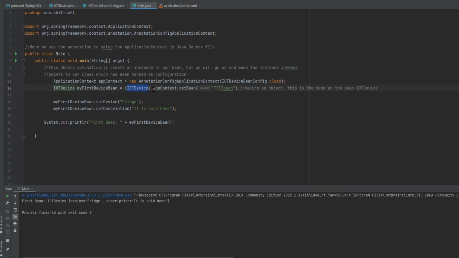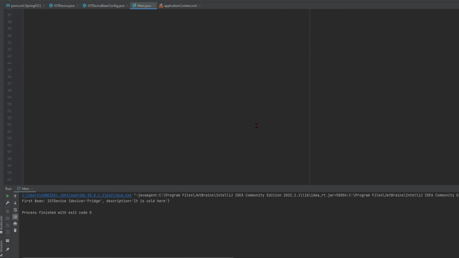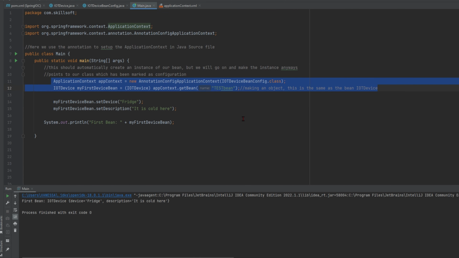We're casting it app context.getBean. So we are actually doing the get bean from the application context. Basically, these two lines work very well together and eliminate a bunch more code that we have done previously with our XML. So this is not using our XML anymore. Much better, much simpler, and that's how we go about solving this.